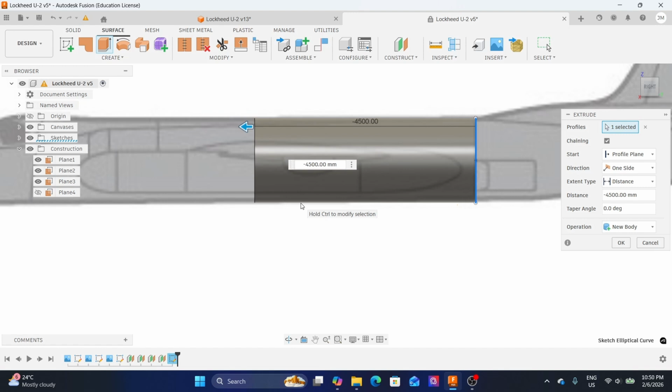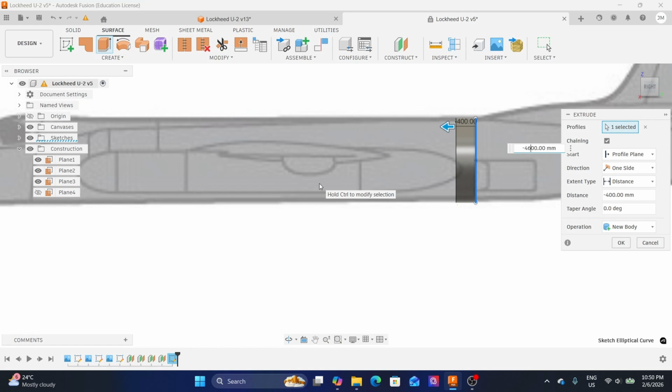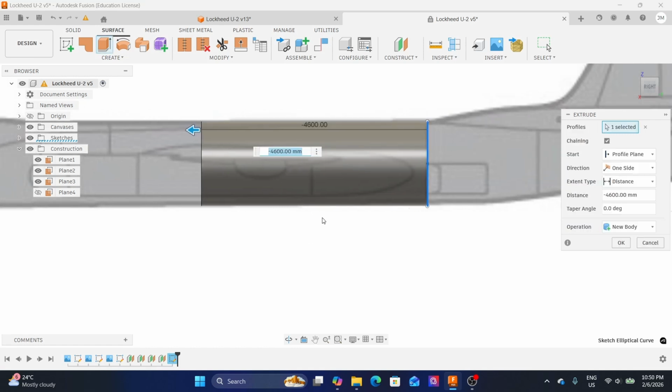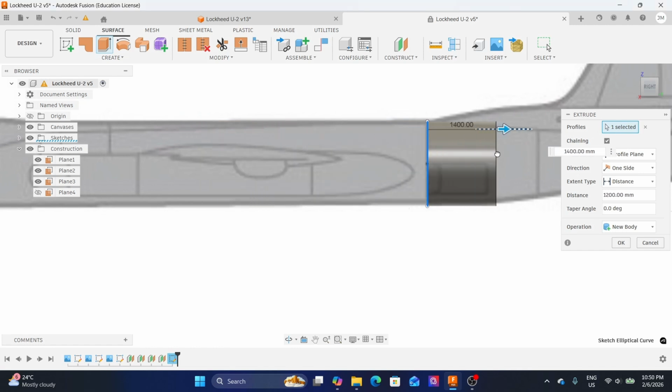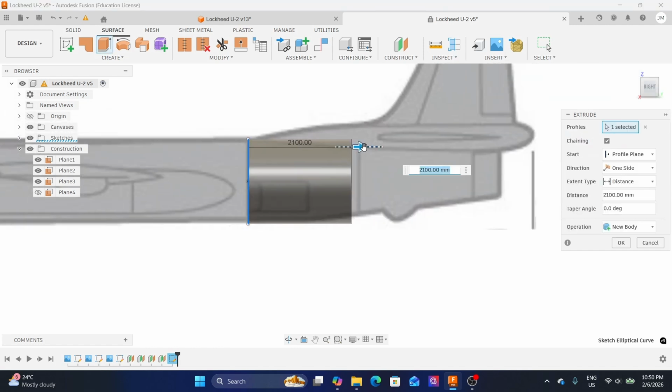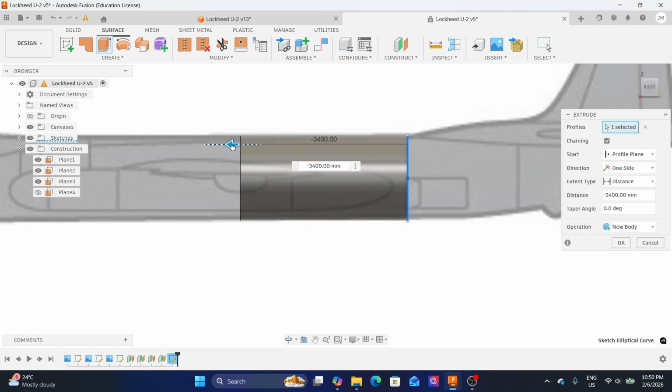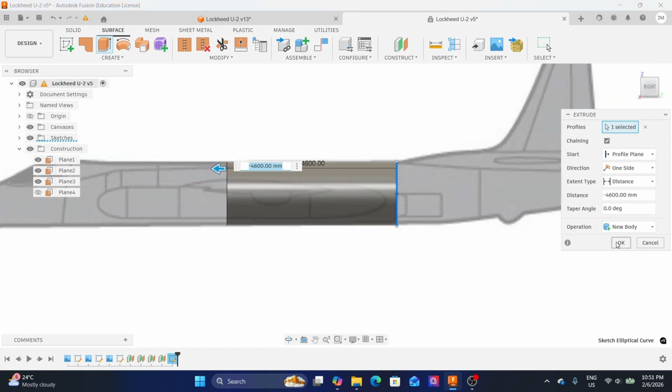But since I have the specific dimension or size, I'll make this 4600, negative 4600. Well, if you extrude it at the other side, it's positive 4600. But since we're extruding it to basically match the shape of this, it's going to be negative 4600. And then hit OK.